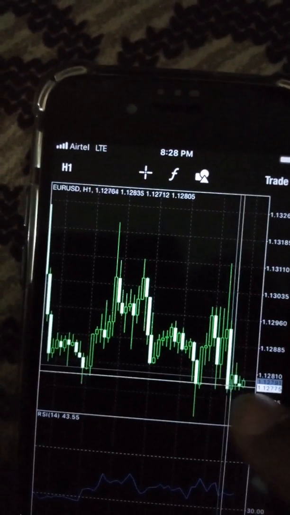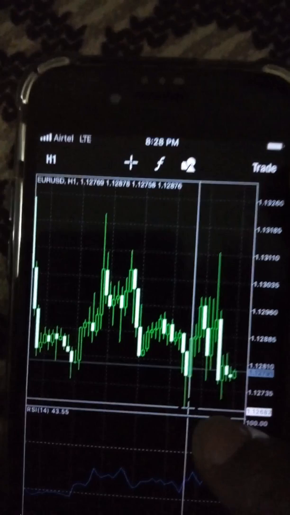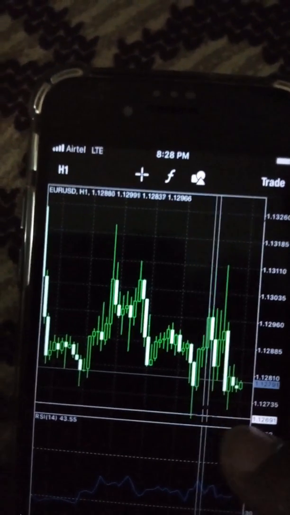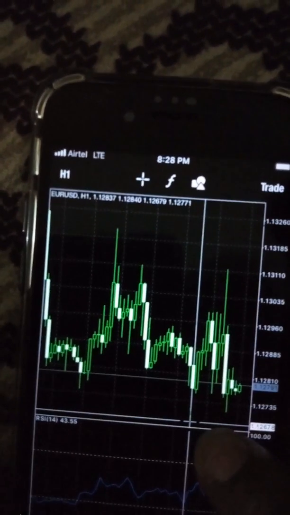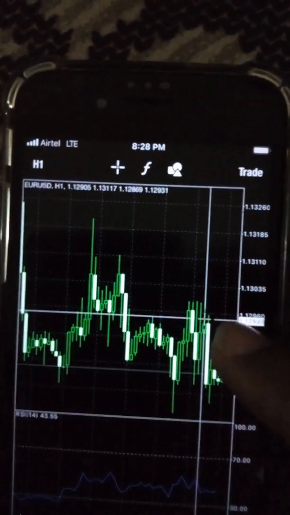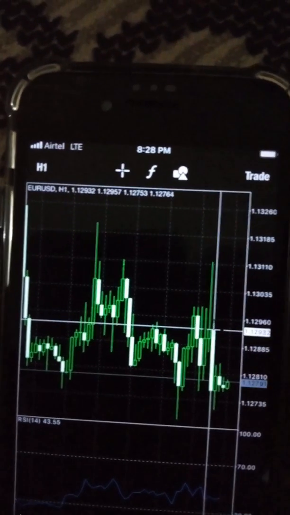Remember the rule I say, whenever market comes down to the lowest point, it tries to retrace back. It doesn't break too low. So this is what happened. This was the lowest point in the market today. It's just recovering, trying to go back up. So the likely high in this currency would be towards this level.